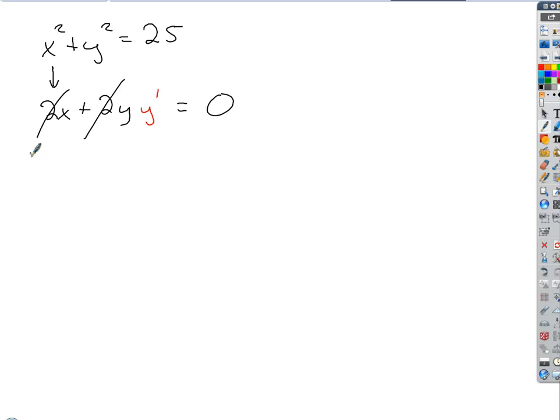To solve for y double prime, we have an option here. If we wanted to, we could scoot over this way and isolate y prime. If we do that, y prime equals negative x over y. Everybody agree? If I subtract x and divide by y to isolate y prime. I could just differentiate again, but in the spirit of implicit differentiation, let's just differentiate both sides of this equation implicitly with respect to x.